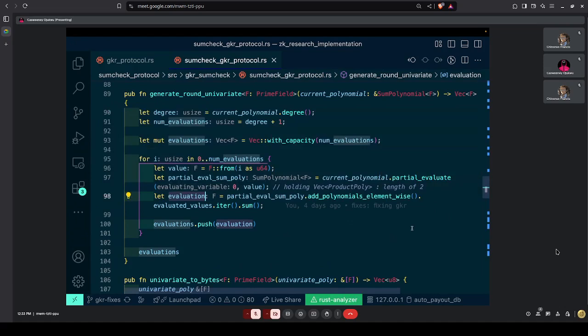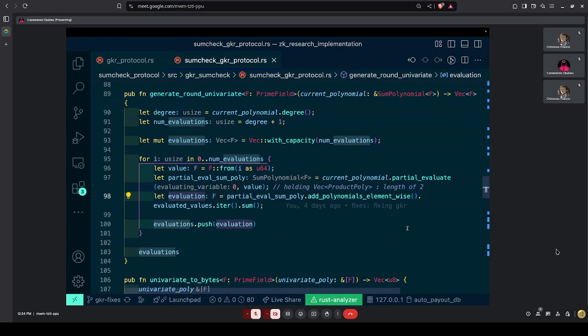I'm thinking of the best way to explain this. I need to open something. Our sum polynomial, right? Our sum polynomial is holding two product polynomials, are you following? And the two product polynomials are holding two multilinear polynomials.